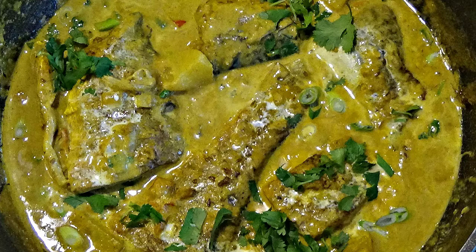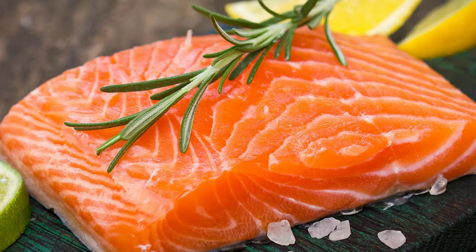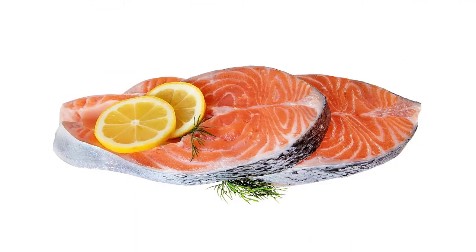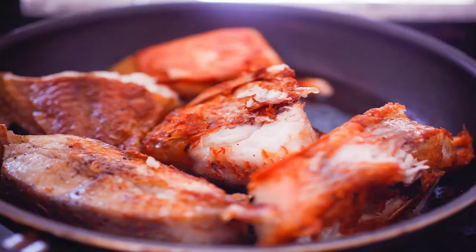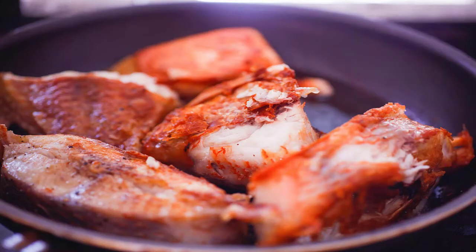curried fish in coconut milk, we're actually going to need either a whole fish or fish steaks with the bone in. The fillet of fish, if the fish has been filleted, the cooking preparation would need to be different. Having the bone in helps the fish to not disintegrate during the stewing and or the braising process. So guys, for this recipe, you need fish steaks with bone in or the whole fish with the bone in. For this recipe, the fillet won't work well. So guys, let's get to it.